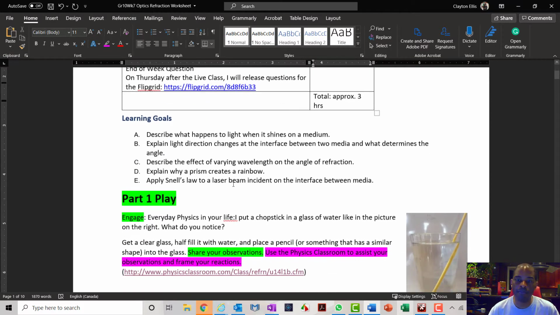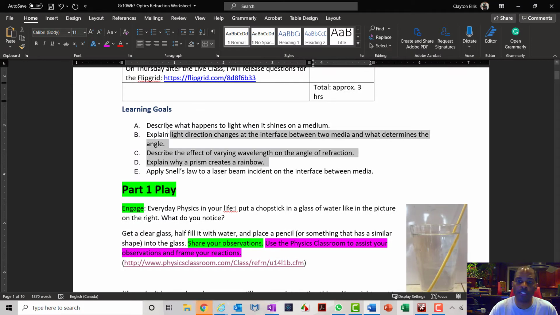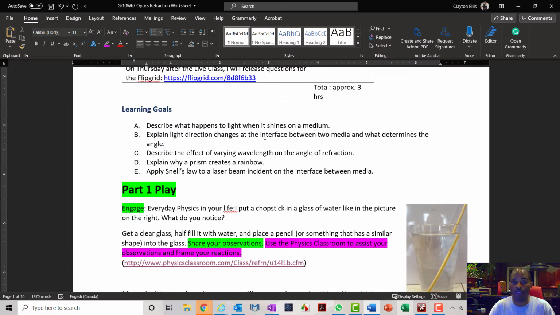So in part 1, first of all, your learning goals are listed on this worksheet of what we expect you to learn by the end of this week. Last week was reflection. The week before was wave equation. This week is refraction. Next week is the task that we'll return to. Okay, so you've already been introduced to the task when you did the cells, medical, optical technology. The second part, you've seen it's not going to be exactly the same, but it'll be similar.